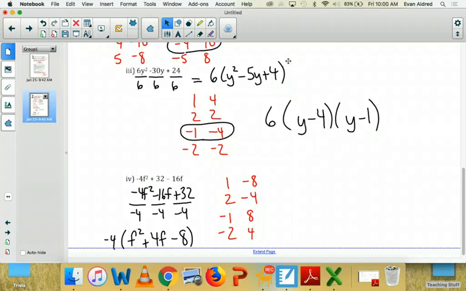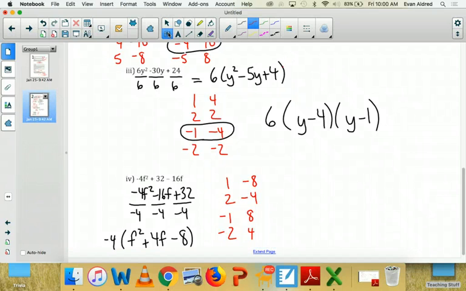Well, that doesn't really work because there is no pair of numbers there that add to give us plus 4. If we add 1 and negative 8, we get negative 7. If we add 2 and negative 4, we get negative 2. And we get 7 and 2. Nothing gives us the 4 here that we want. And that might happen sometimes. So this question wasn't meant to be solved by product sum. This question is just a GCF question. So we factor out the negative 4, and you can just leave your answer with that trinomial.